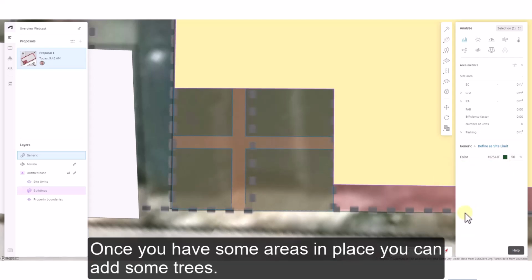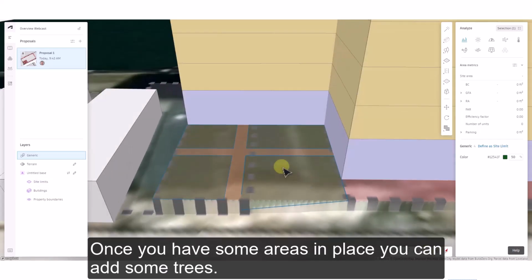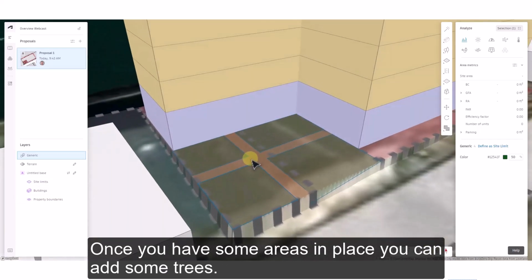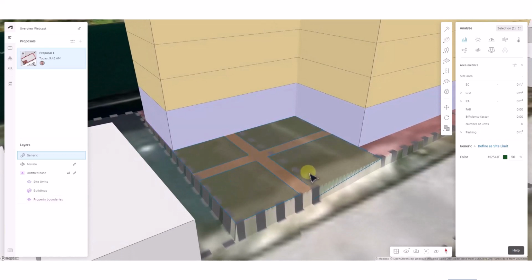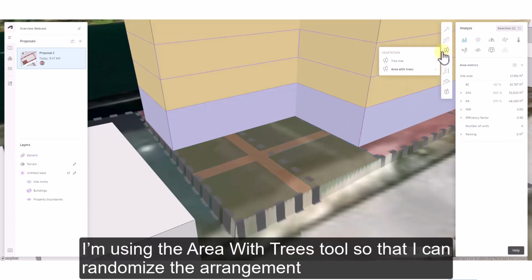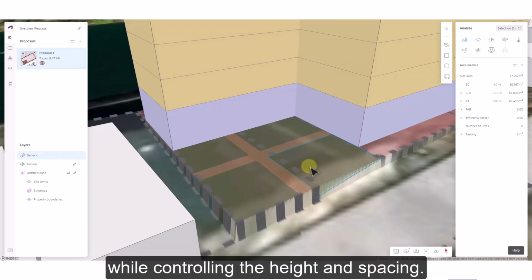Once you have some areas in place, you can add some trees. I'm using the Area with Trees tool so that I can randomize the arrangement while controlling the height and spacing.